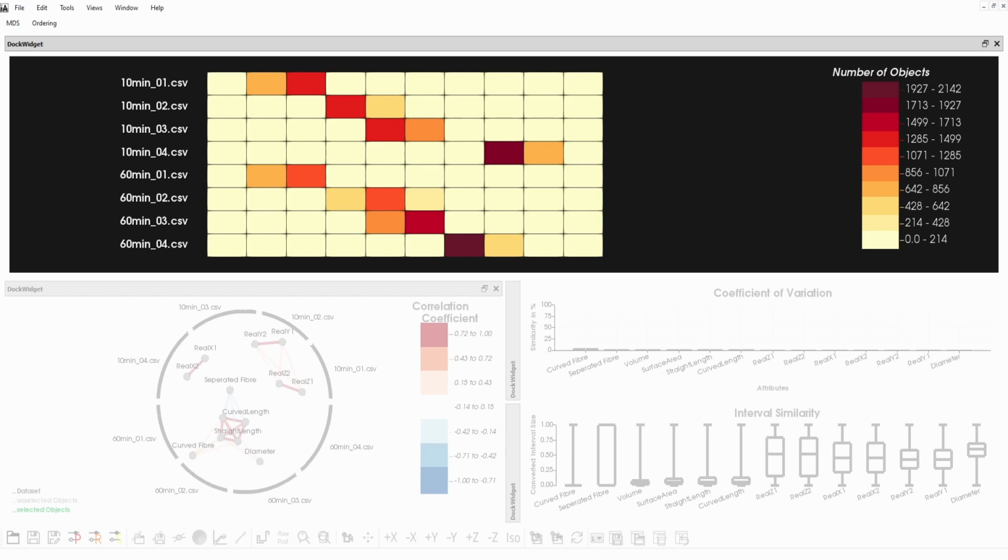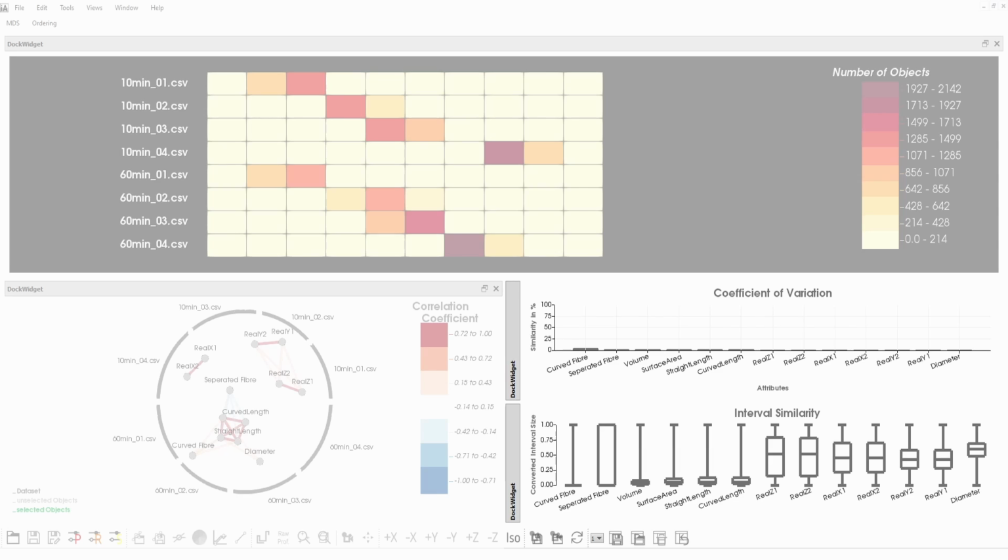CoSi offers an ensemble similarity explorer in which we can see the similarity among the ensemble members. Currently we see a fiber material that was subjected to a shear stress test. It was recorded after 10 minutes and then after 60 minutes of loading. For analysis, the material was divided into the same 4 regions for each recording. In this view, we can see the similarity of each region very well.